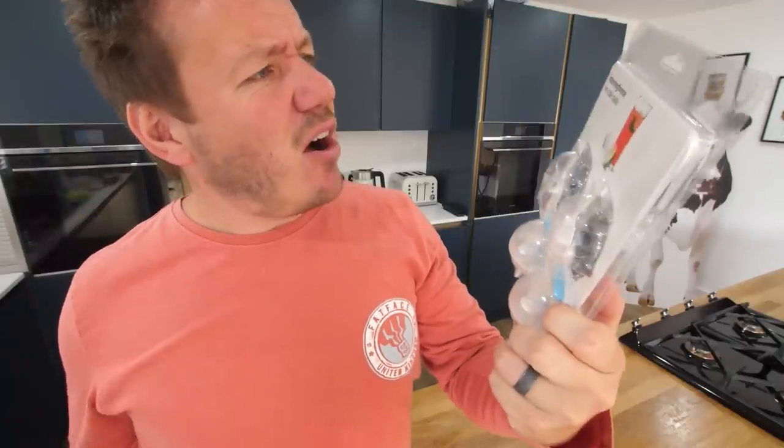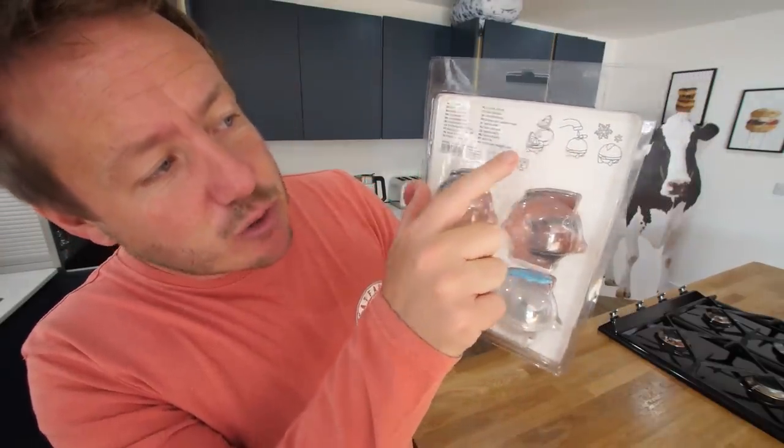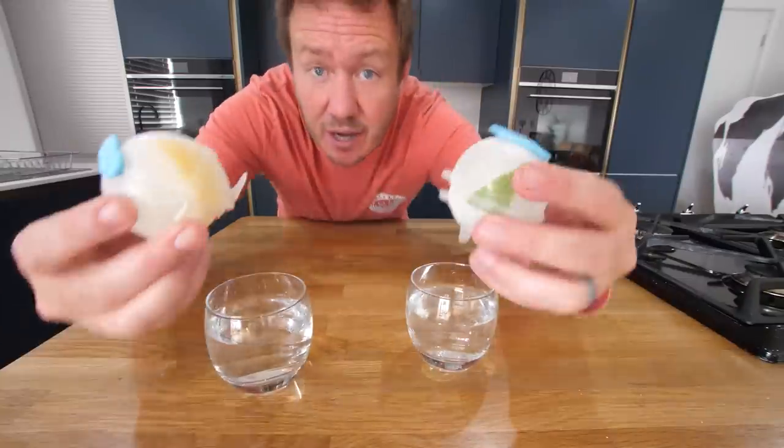Right, anyone fancy a drink? These are Easter-themed. Hopefully that translates to ice cube balls or I'm gonna look like a complete plonker. You basically, there's a very small diagram here where you can open them up, you pour some water in, but it suggests putting in a citrus fruit. Did I do two last night and put them in the freezer? Here they are. We've got one.